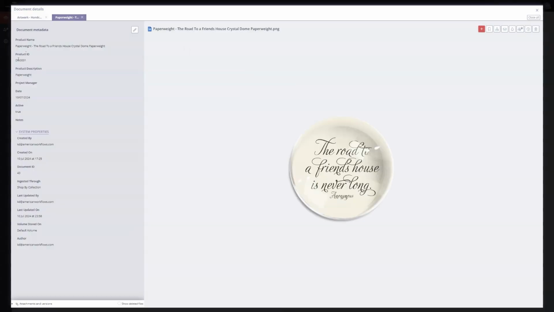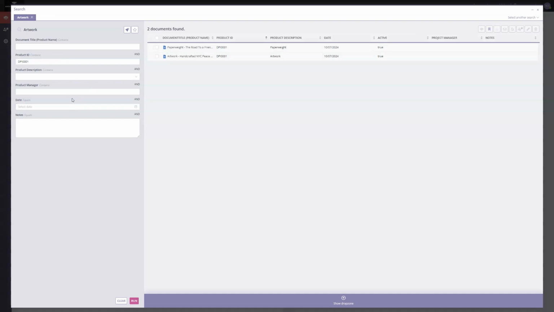You can notice the product ID, product name, product description, and you can see the image here. So basically, we can search every document or image through here with one word. This can be by one word or a couple of words, like we can do product name with product ID or product description.